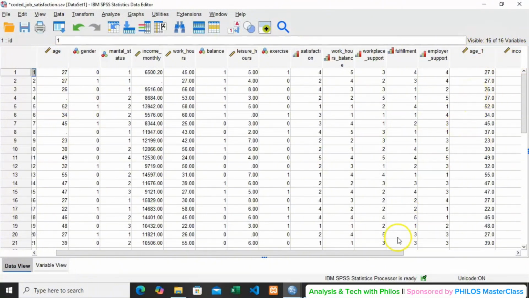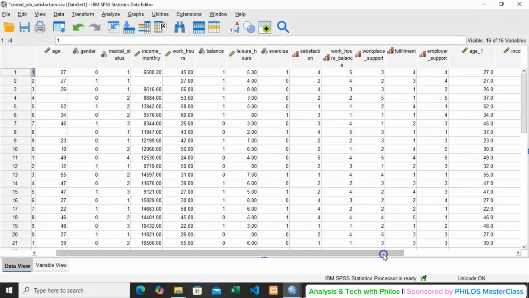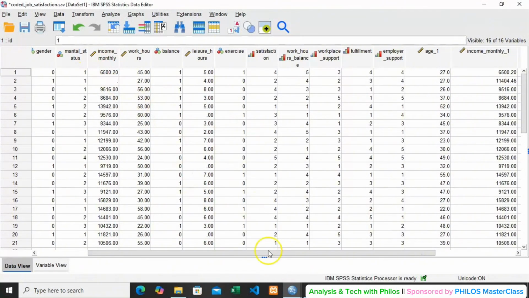You get it? Then let me move sideways a bit so that we can look at the monthly income. Let's look at the old monthly income. You see that all the non-missing ones are being repeated exactly the same way. But the missing one is now having 11,404.46. What SPSS did is, it computed the arithmetic mean for the available data on monthly income and then placed the mean in the missing cell.